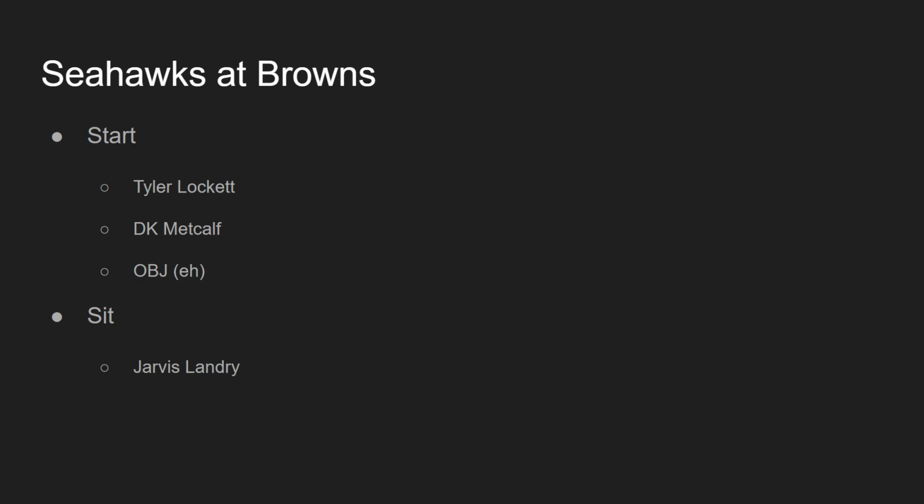DK Metcalf as well. Obviously, he's not a guy that you're going to be starting as your wide receiver one, but he's a solid flex option. OBJ gets the next to him because I don't necessarily love starting him this week against the Browns. Now, the thing you have to determine is, do you like OBJ over other guys that are potential wide receiver twos? That's how you're going to have to determine if you want to start him or not. I don't necessarily hate him this week. I think he's in for a bounce back. He played terrible last week, so there's no way he could do any worse. But I do think that it is kind of nerve-wracking playing him, especially when the Browns look this trash.